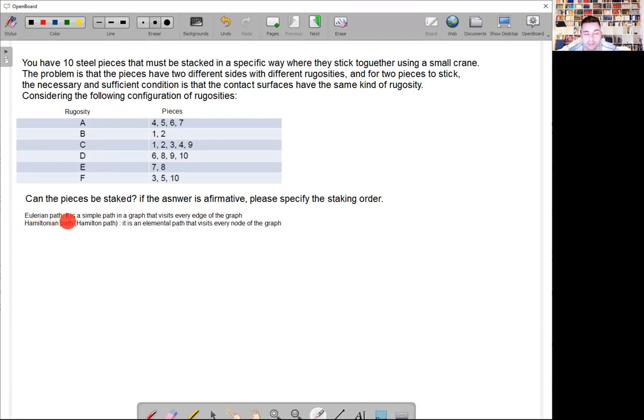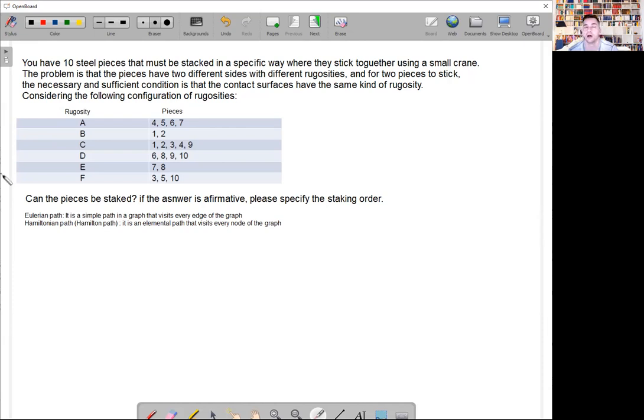And then we have the Hamiltonian path, or Hamilton path, which is an elemental path that visits every node of the graph. If we remember from the previous lessons, an elemental path is the one that passes only once for each node. So this one will visit every node, passing only once for each node.